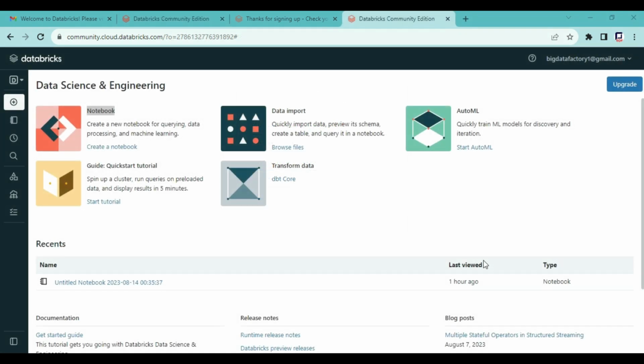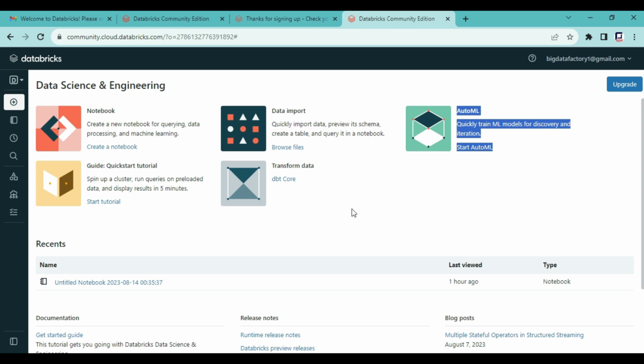So post clicking on the reset password option, this particular screen will open and over here we have certain options, say create a notebook, start tutorials, dbt core, browse files, start AutoML.